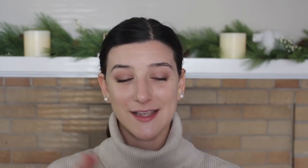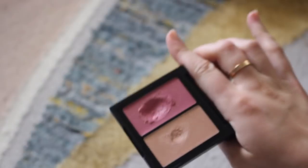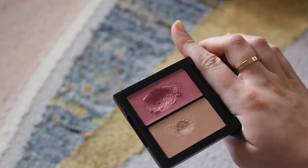For blush there has really only been one product I've been using consistently and that is the Kosas Color and Light Cream Palette in 8th Muse. These are gorgeous colors — the highlight is really pretty but the star of the show is the blush. I have a giant finger indent in it from using it non-stop since I got it. It's really hard to apply too much, it blends super easily, it doesn't look overdone, and it layers beautifully and lasts for a long time. It's super easy to pop in your purse for a quick touch-up since there is a mirror in here.